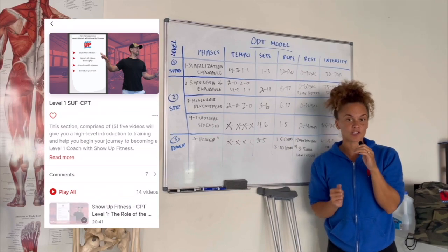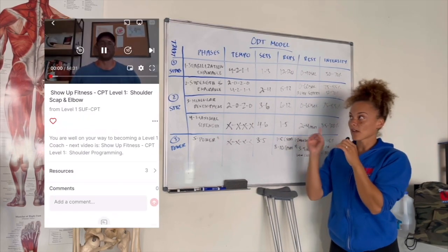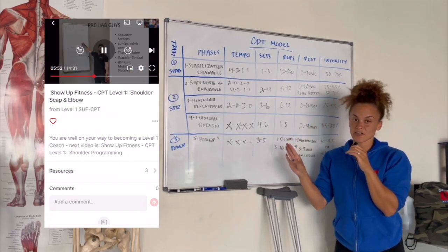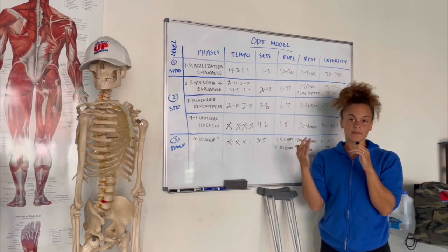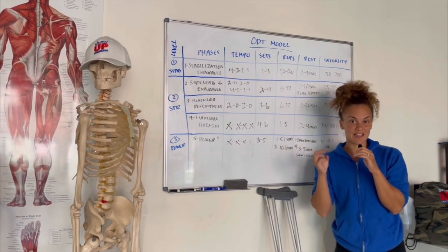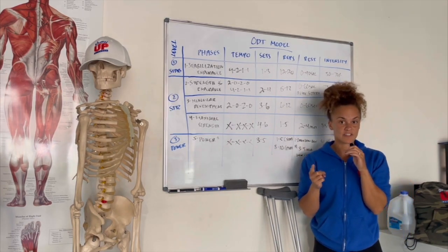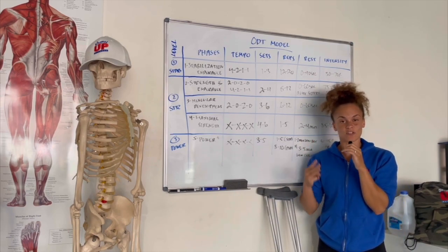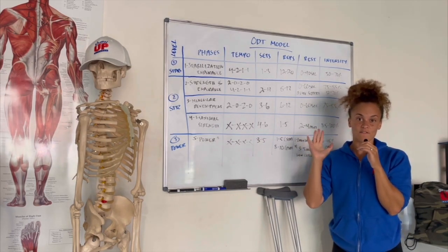Today, I'm going to go over one of the days that you guys are going to see on that roadmap to pass. So we have the OPT model and its acute variables. It might be too far to see, but I'm going to go over all of these. We have the OPT model. There's 5 phases and 3 levels. So those 5 phases are going to be phase 1, stabilization, phase 2, strength endurance, phase 3, muscular development, used to be called hypertrophy in the past, phase 4, maximal strength, and phase 5, power.